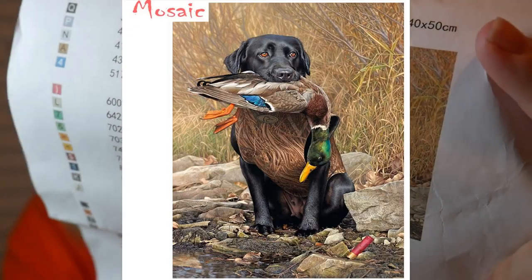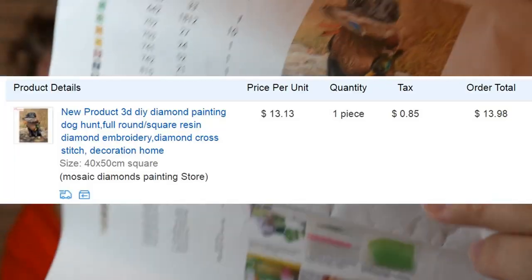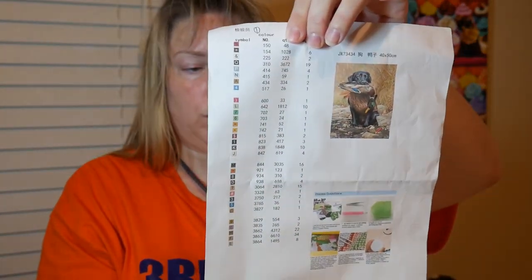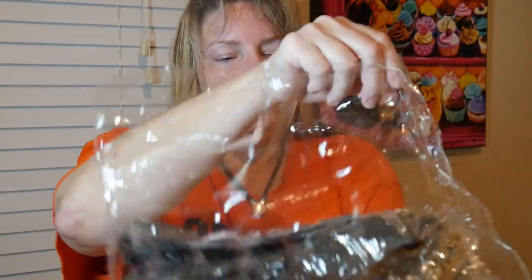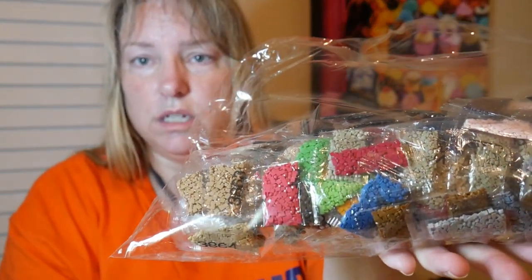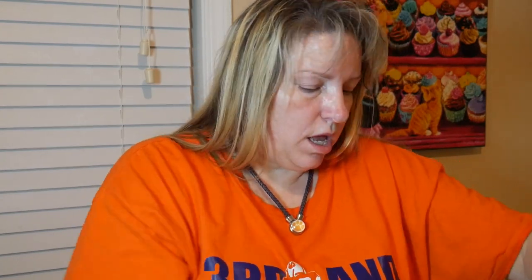You can see the picture that it's going to be. It has 32 colors. You can see they're all pretty much browns and grays and khakis and blacks, and there are some oranges, blues, and greens and beige. I will go through these right now and see if they have everything.